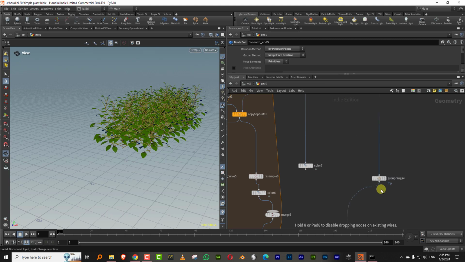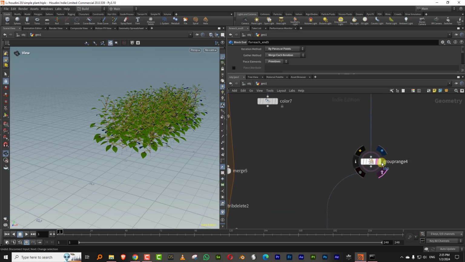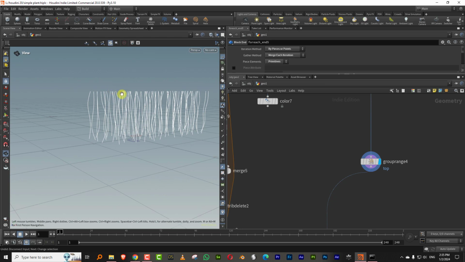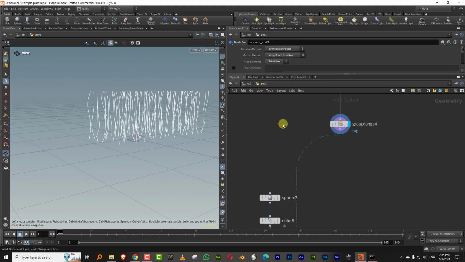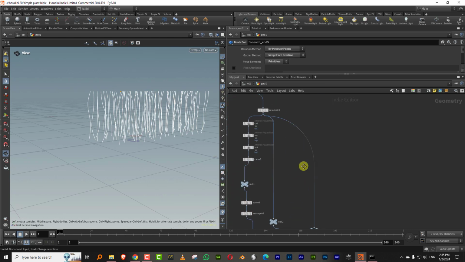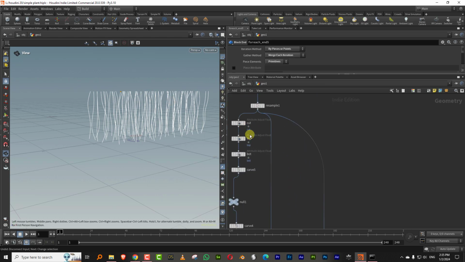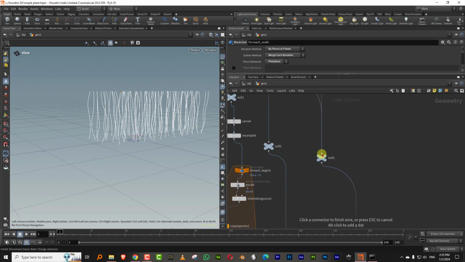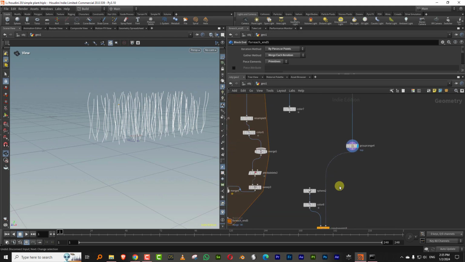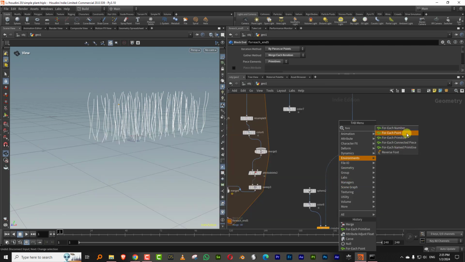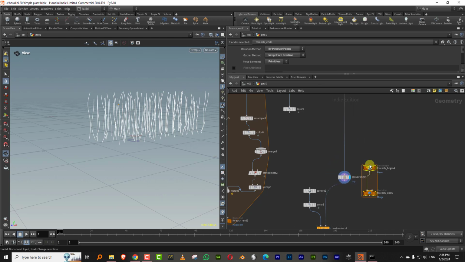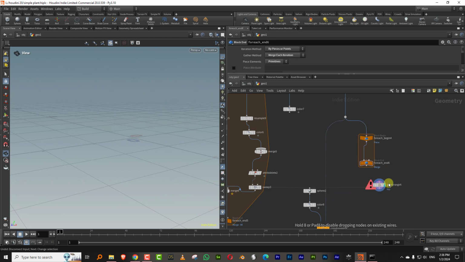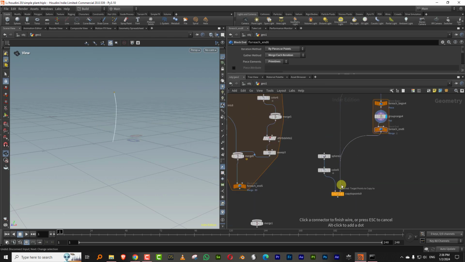And we also need one for each for this guy, because this won't be able to select the top point, because where we want to copy the spheres on top, we need to select all the top points. Hold on a second. This needs to come in after the carve. Yeah, this value over there. Yeah, there you go. So we need to take a for each here. So take a for each primitive, and this just needs to have the group inside. So I can just take this, plug it in there. This comes in there, and then that goes out.